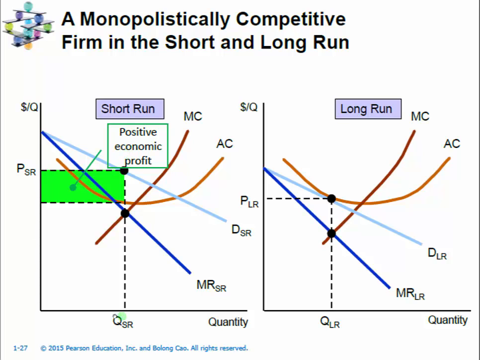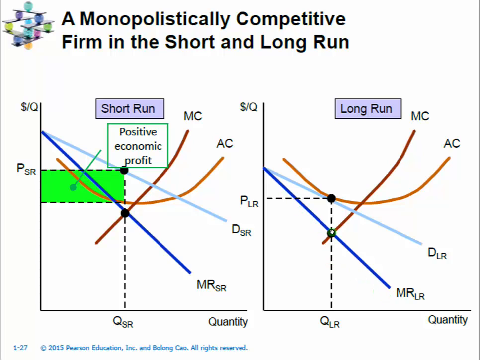This price, which is determined by this quantity and this demand curve, is above the average cost faced by this firm. Again, if we assume the firms in this market are offering identical products and they all have the same kind of cost structure, this positive economic profit will attract entrants into this market to compete away the customers. Then the demand faced by a single firm in this market will decline, even though it still keeps this downward sloping shape. So in the long run, as the demand declines, so will the marginal revenue curve.